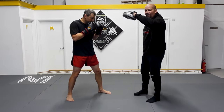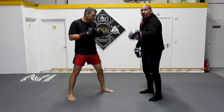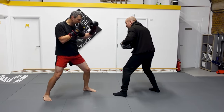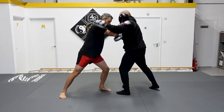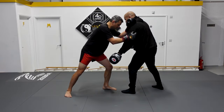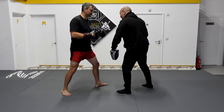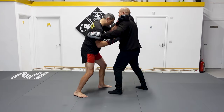That left arm is trying to find a gap. It's trying to grab his leg or grab his head. He's going to redirect it through again. So I move in. Wedge, bicep control, stop. So that is if it goes down. See how he follows it, go back up, and then the punch. If it's going upwards, he's, nope, stay on the bicep.